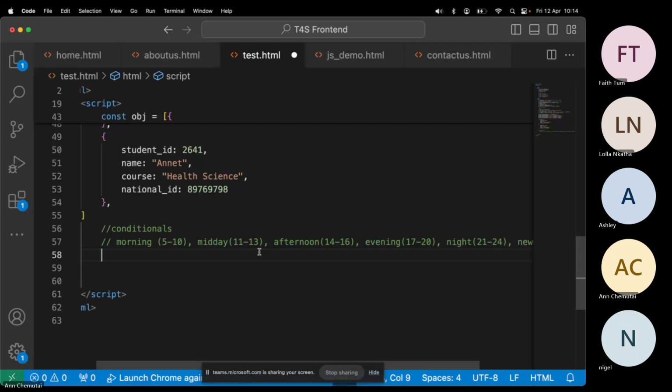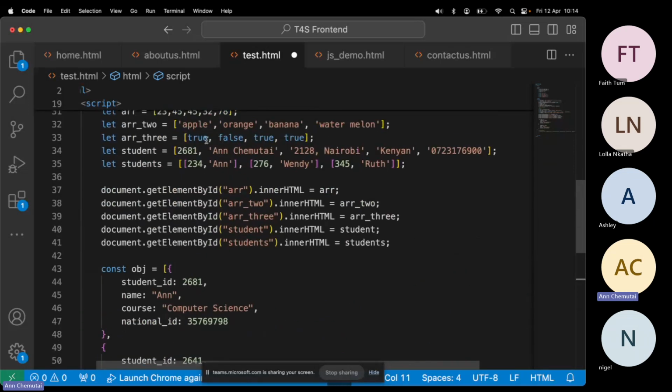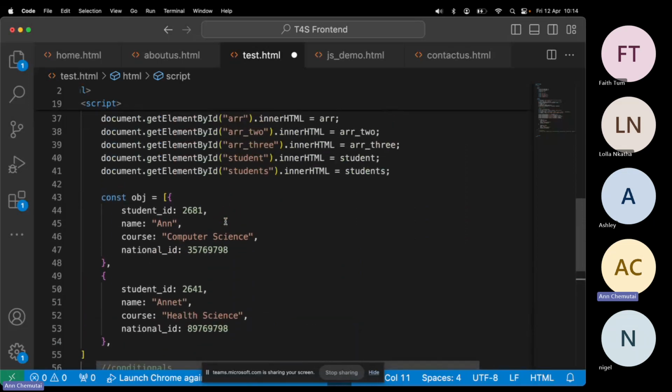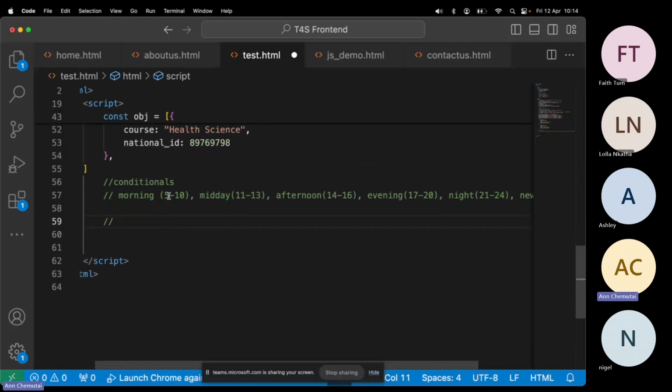So we have conditions. The next thing that I want us to talk about before we start coding is true and false. Now we have already introduced it initially, Boolean statements. When it comes to conditionals, it checks if the statement is true or false.